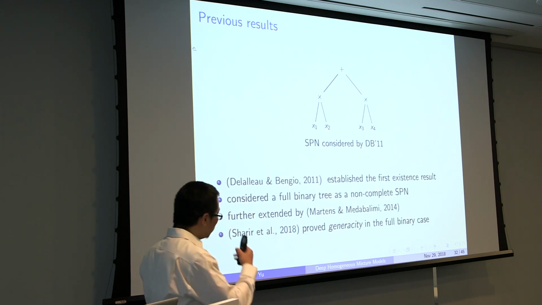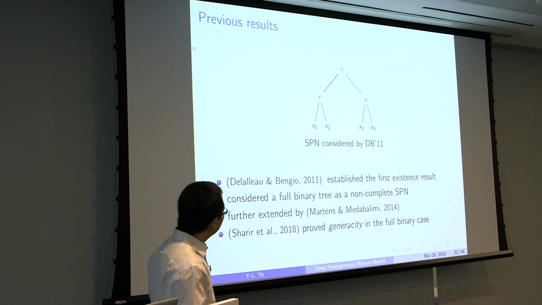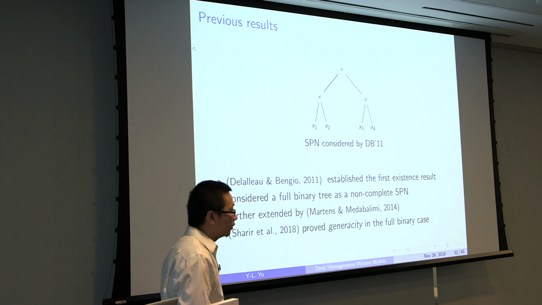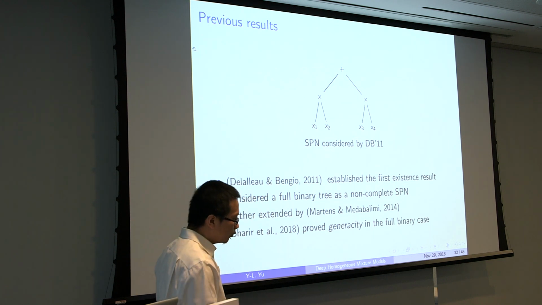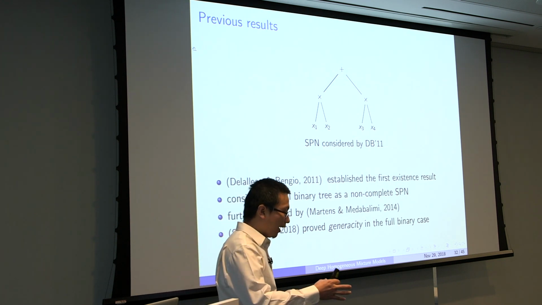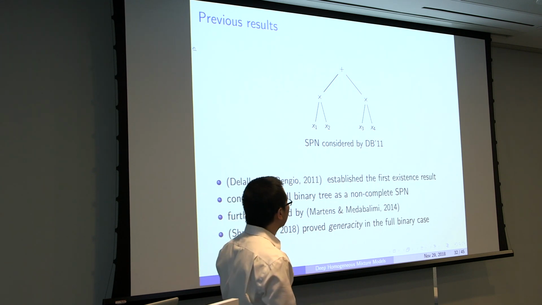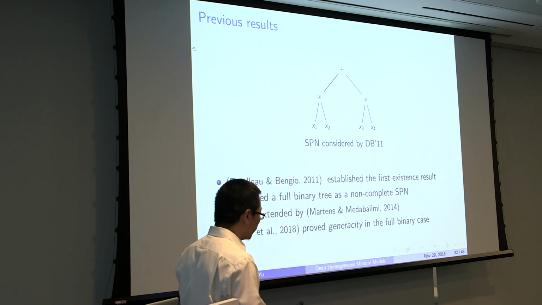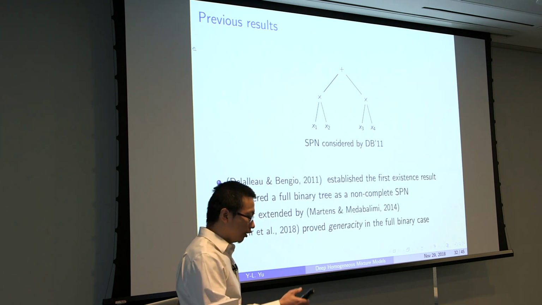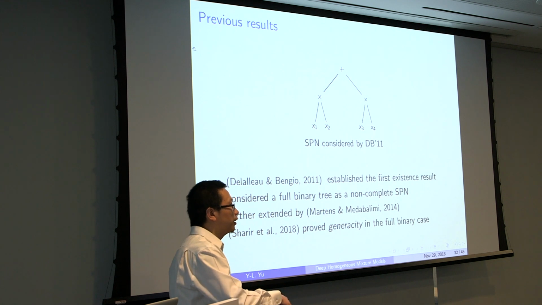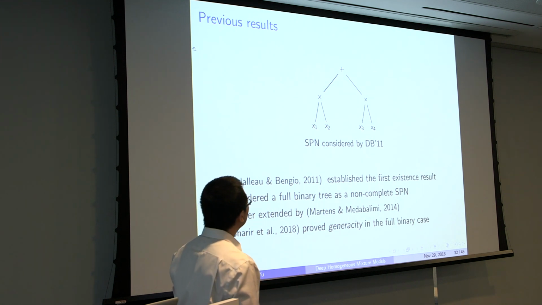Okay, so this result in fact was proved by Delalleau and Bengio in 2011. In fact, I think this is the first work that showed the benefit of depth, okay, in the context of sum-product networks. And this work, of course, inspired other work on showing the benefit of depth in neural networks as well.